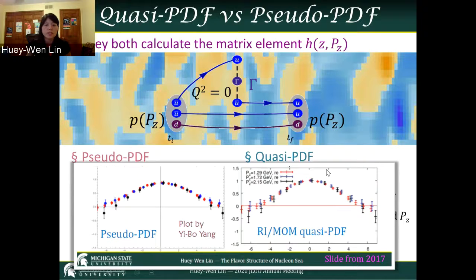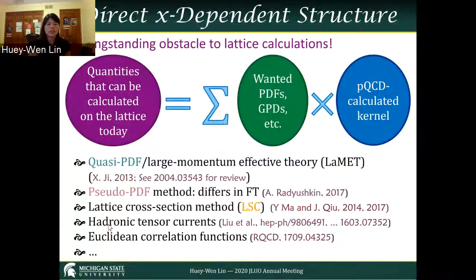My group people have known me for using a lot of quasi-PDF. For us, calculating smaller momentum requires additional work, and we can get much longer displacement for free. And for most of the pseudo-PDF people, the calculation is set up slightly differently. For them, the p equal to 0 is free, and there's some benefit in the matching as well. So it's just a very different way to do it. But at the end of the day, what you are doing is having a certain quantity that you can calculate on the lattice, and then you want to do the proper continuum limit, etc.